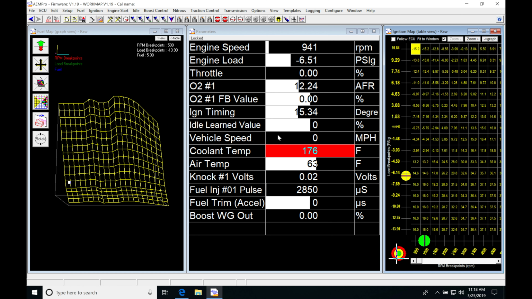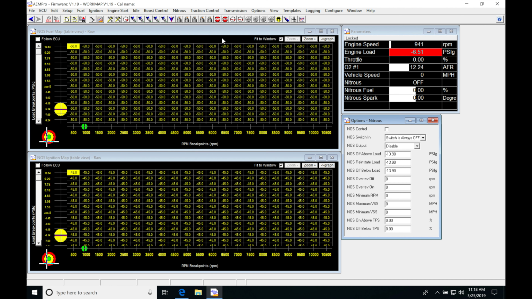Okay, so let's get started here. We're going to be taking a look at working with our nitrous control in our AEM Pro software. So the very first thing we're going to do, jump up to the top here, we find our nitrous icon. We can click on this. It's going to take us into our nitrous control page here. And we're going to find we have our nitrous fuel table, our nitrous ignition table, our parameters here for taking a look at what the nitrous control is doing, and then we also can find our programming options here. These are going to be super important in order to turn on and off our nitrous when we want it to control and work.